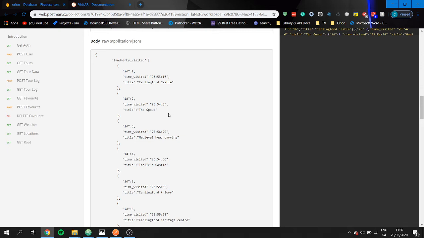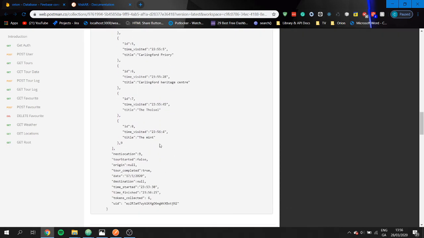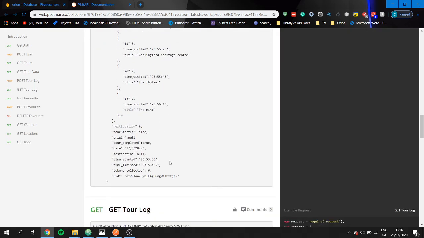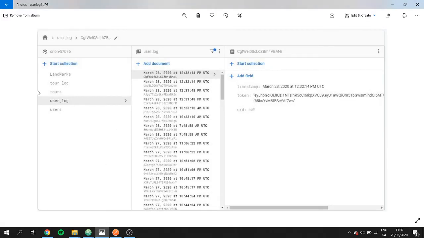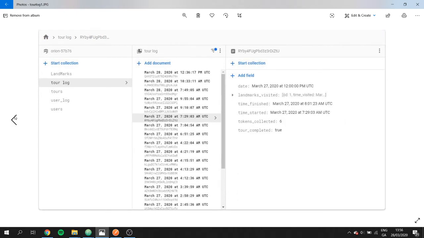And so from this body, only some of the information is relevant that we would like to see. So this endpoint will keep what we want relevant, such as the places they visited and when, and the date, start times of the tour, tokens collected, etc. So if we look at the example of this in the database, we can see two examples here of only the date and start times being collected, the tokens collected, and a Boolean value of if the tour was completed.